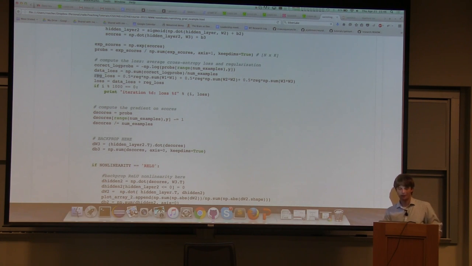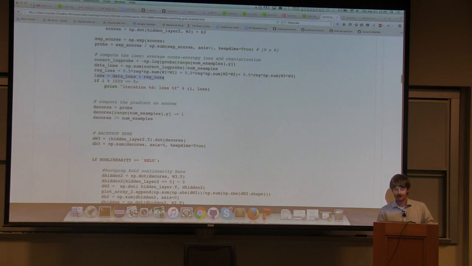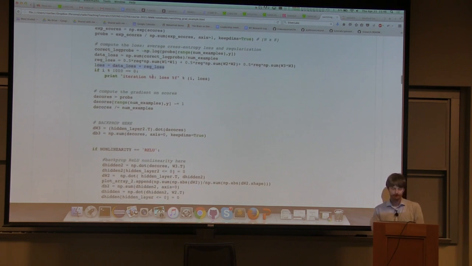Then we have the regularization, which is a regularizer times each of the Wij's squared. So the derivative is fairly straightforward. It's half times that. But for just computing the loss, that's just the default L2 regularization. Overall loss is from the data plus the regularization.